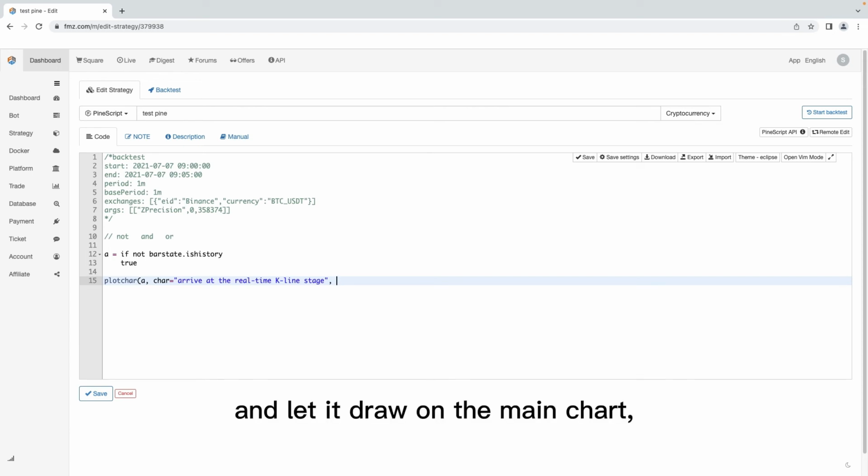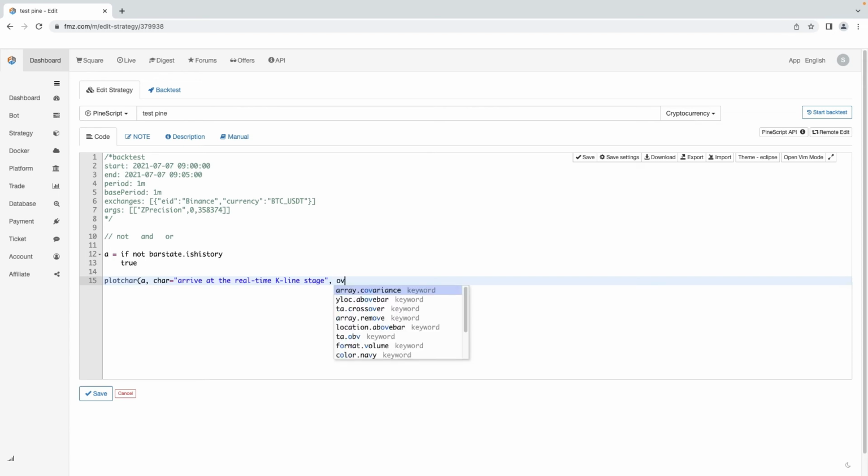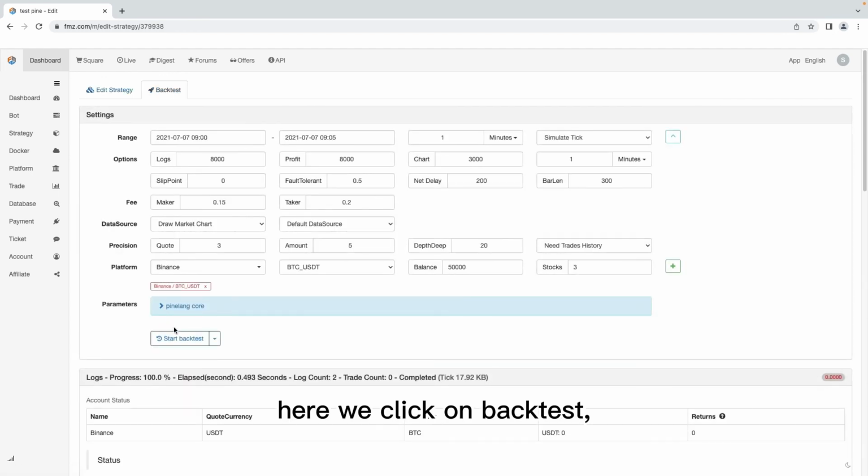And let it draw on the main chart. Here we click Backtest.